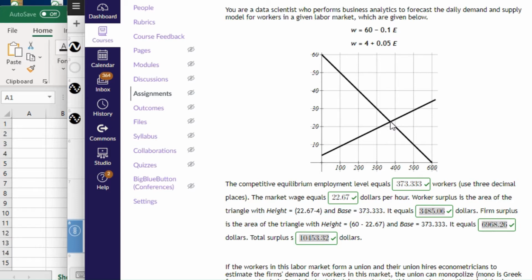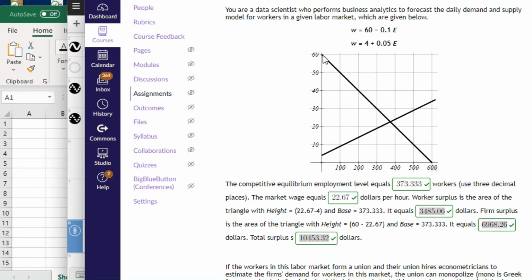So they're indifferent between hiring that 373rd worker or not, right? Same with the last worker that's hired, that 373rd worker. They could stay home on the couch, look for different work in a different labor market, or they could take the job for $23. They're kind of indifferent, right? So the marginal firm and the marginal worker are the ones setting the price in this labor market, right? And everybody gets paid the same wage. Everybody that is hired in this labor market gets paid $23 per hour, right?